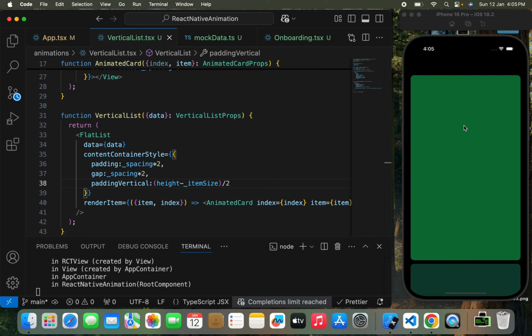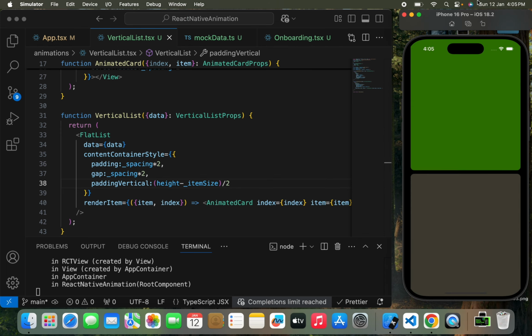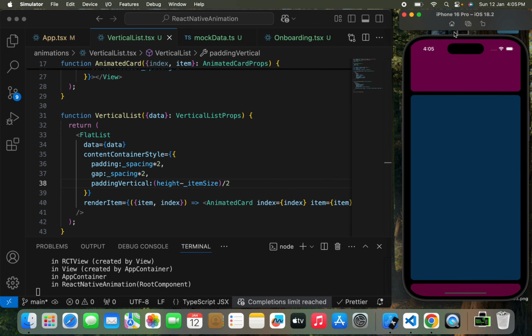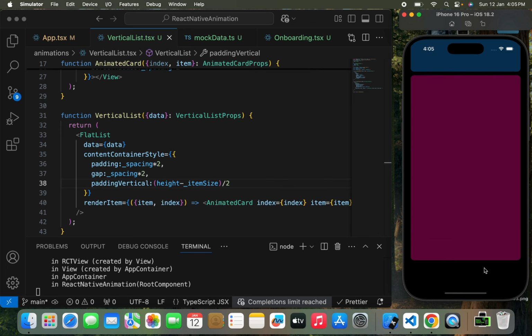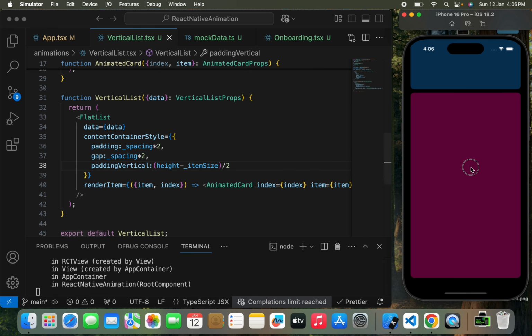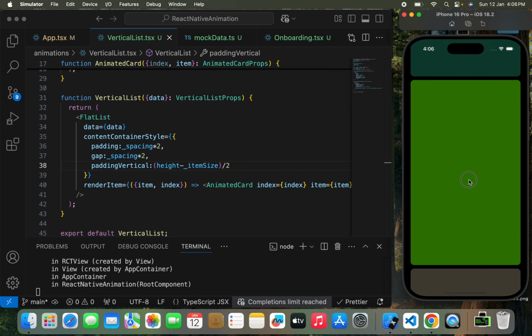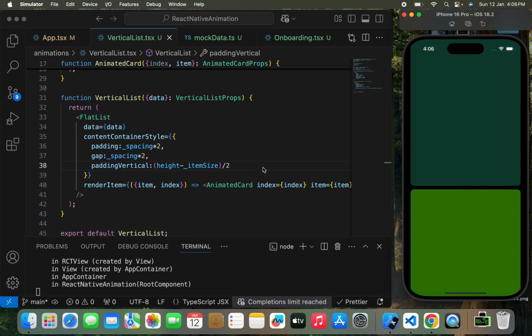Okay, it has some space from top, and when we go down, as you can see here, there is some space at the bottom. That is the thing we have done, but as you can see, it's quite smooth. But we require, when we scroll here, it should stop at a particular interval.